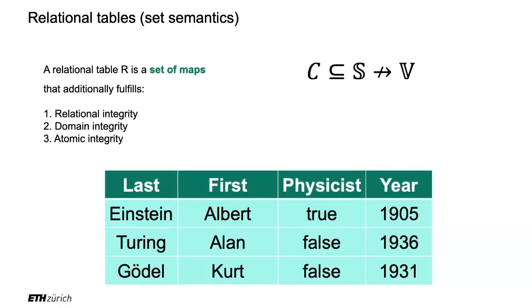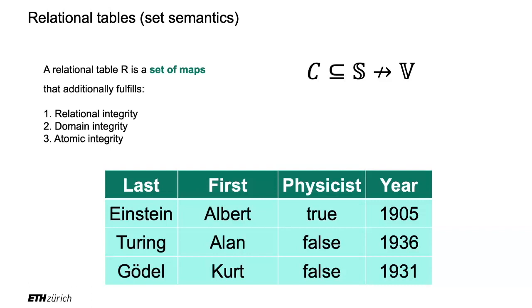We looked at the logical and mathematical definition of a table, and to summarize what we said, a relational table is a set of maps. A map is a record. Here we have 3 records, for example, 3 maps, but we have a few restrictions because otherwise it wouldn't be a table. So the first restriction is relational integrity. All the maps must have exactly the same attributes. Then you have this structure to the table.